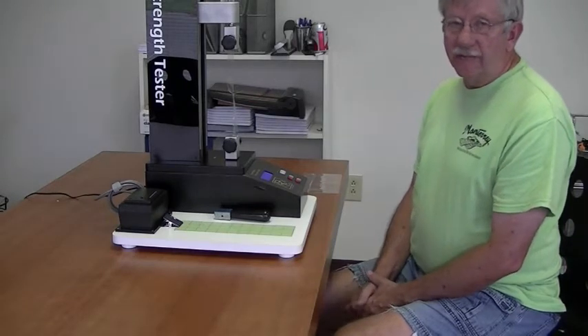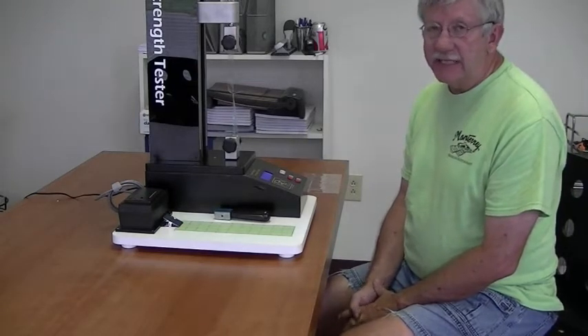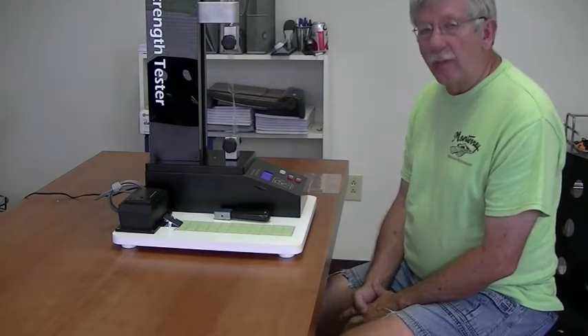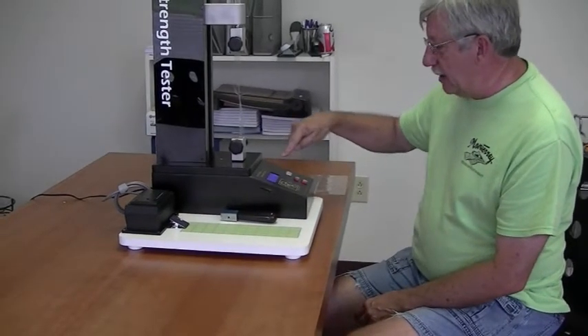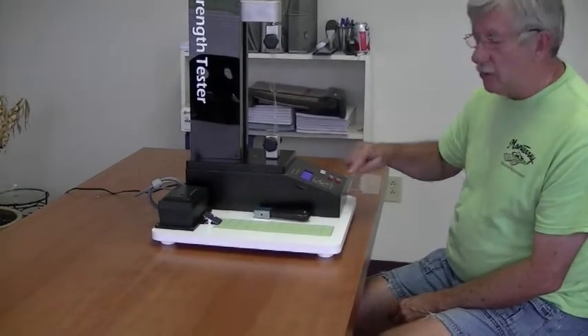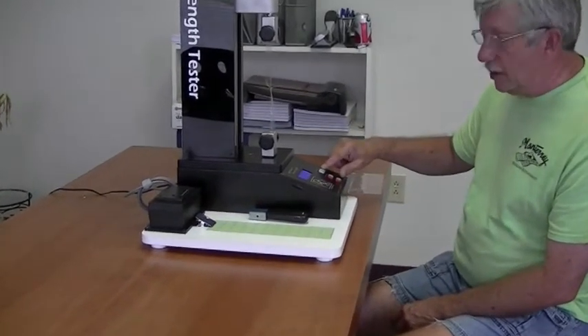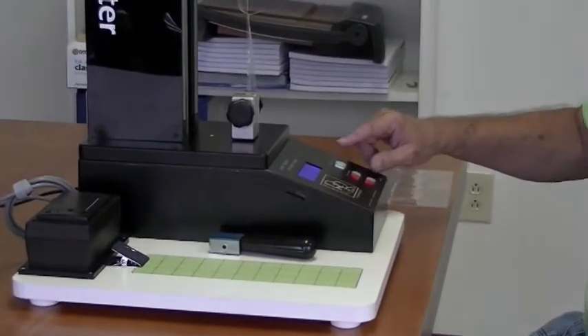You as the converter will have to establish what your minimum standard is, and that's fairly simple to do after you perform a couple of trials. Once I have these numbers I can send them to a printer. The numbers will remain on this screen until I press the green flashing button, and then it will automatically send to our thermal printer.